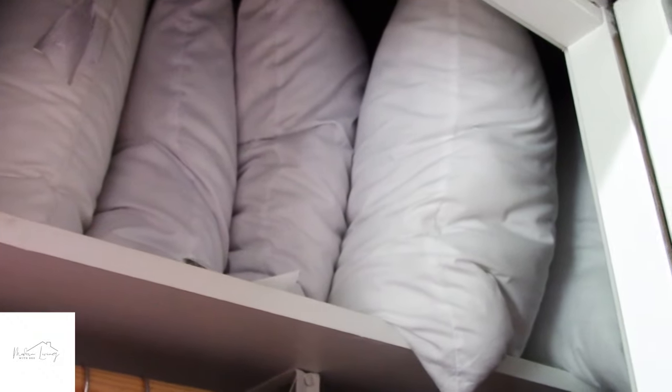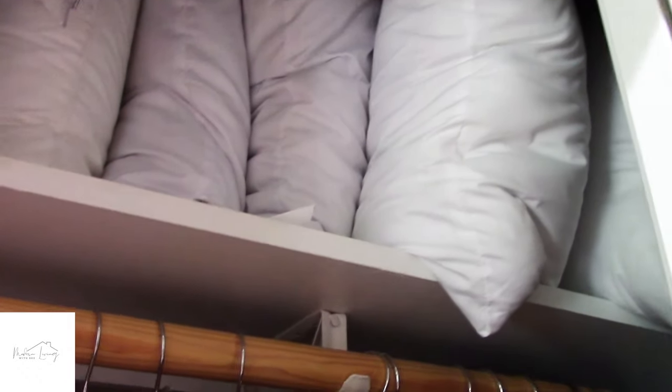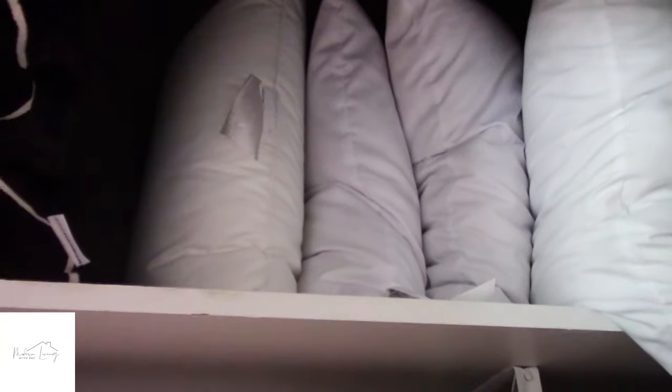Up on the top shelf are pillow fillers and other decorative pillows. We're going to still continue to use this as that, but I think we might straighten this out a little bit because some of these I do not use, and they go all the way down here. The coat closet is pretty long. It's just very shallow. So we're going to take all that down and start again. Now, here comes the ugly part.